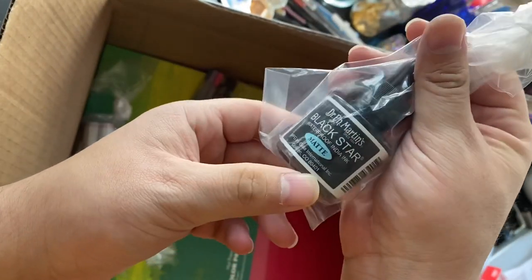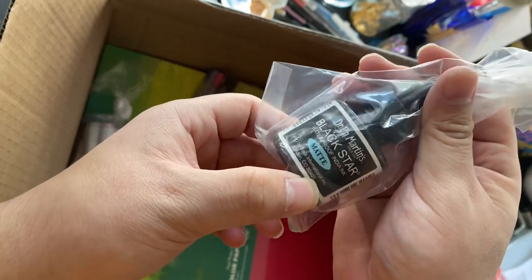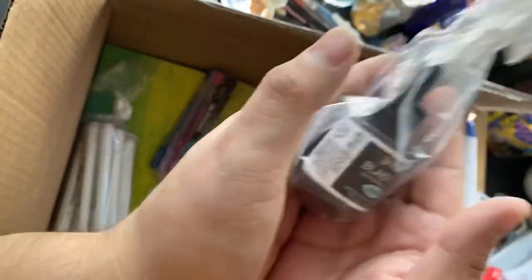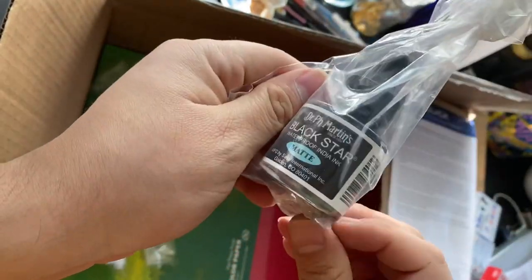We have another bottle of Dr. P.H. Martin's Black Star Matte. This is my favorite ink of all time. I resupply on this every chance I get.